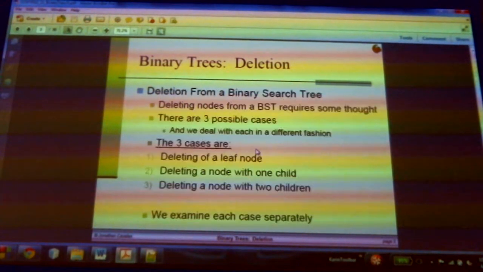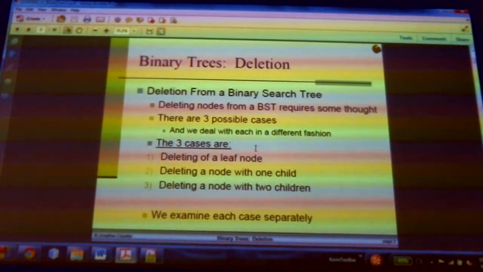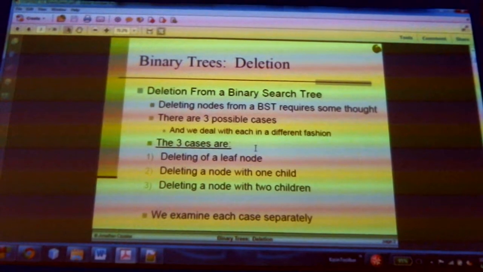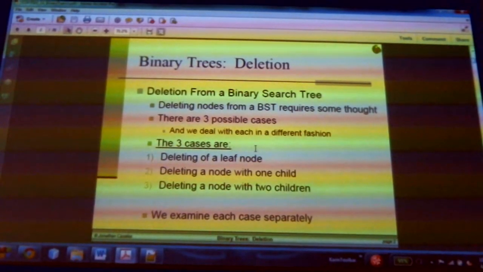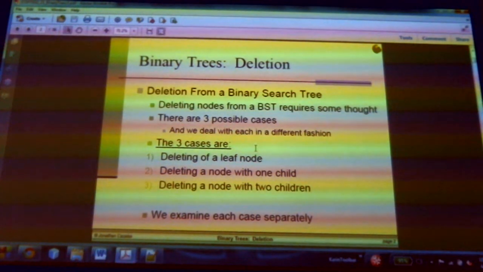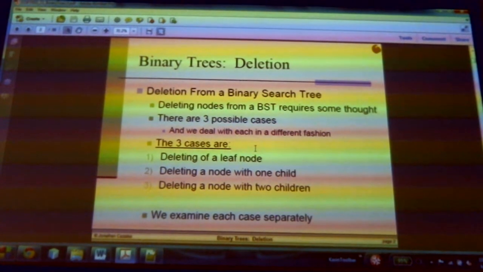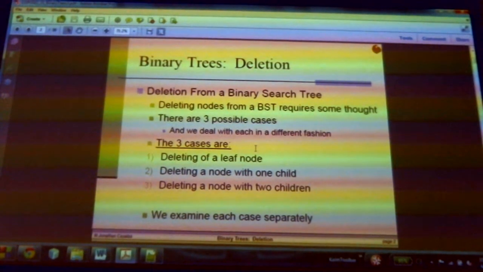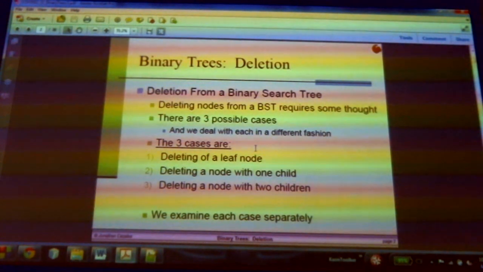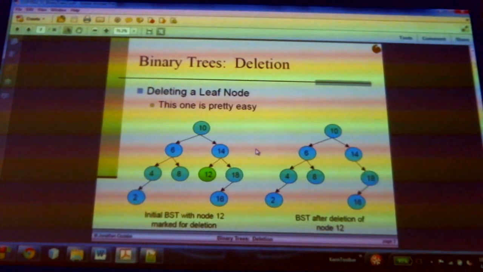All right, so let's look at deletion really quick. Okay, so far we've done insert, but what about delete? There's two different options to delete. You either delete a leaf node. How do we know it's a leaf node? What is the value of its left and right pointer? Null. Okay, that's the same thing as the linked list. We know we're at the end because we find a null. We're going to delete a node with one child, delete a node with two children. So, wow, how are we going to do that, right?